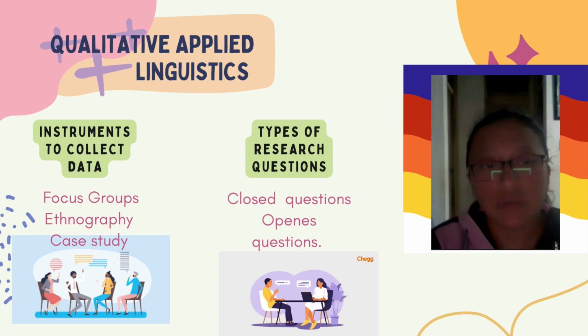Type of research questions. Closed questions: their objective is to provide an accurate, clearly identifiable, and easy response. Open questions allow the respondent to express themselves freely on a given topic. Data analysis: here we analyze the answers obtained from the respondents to find out how they are doing in applied linguistics. The strength is to know the problem in depth in order to solve it. And the drawbacks: the objective could be diverted since opinions could be biased.